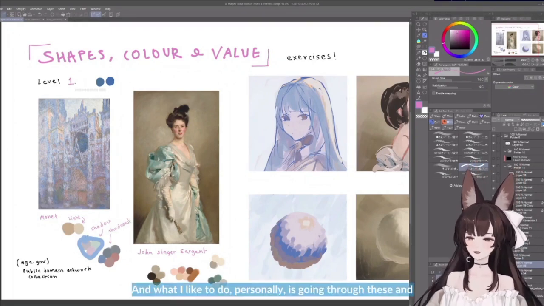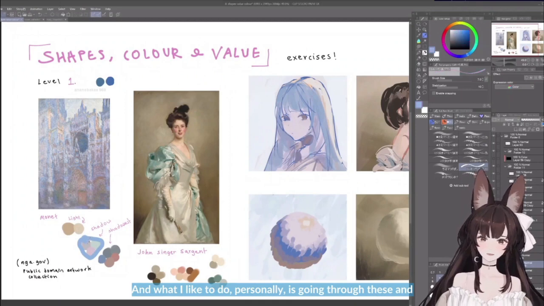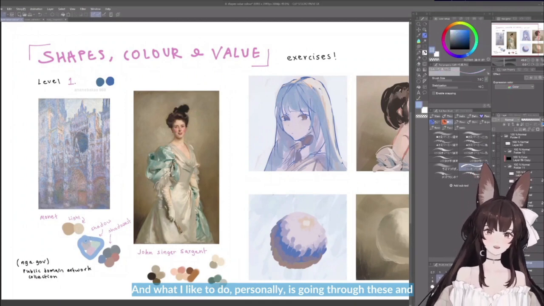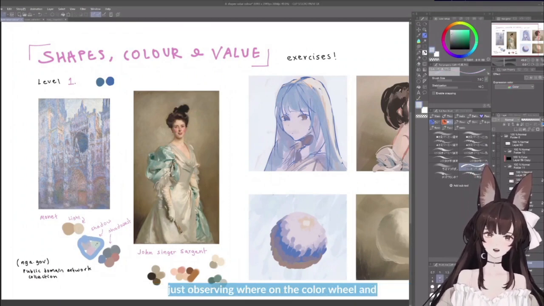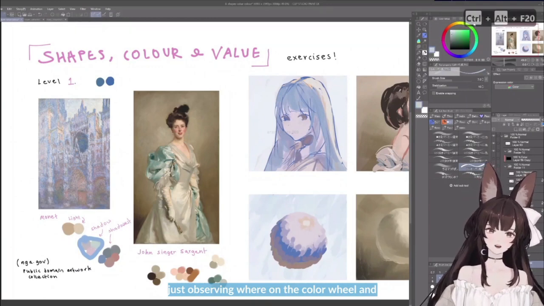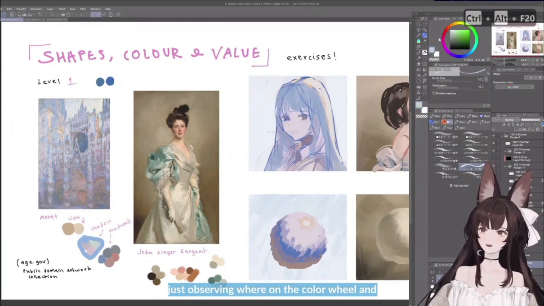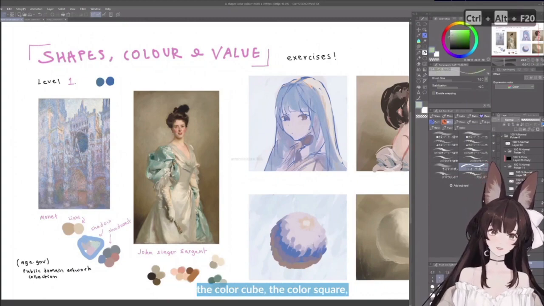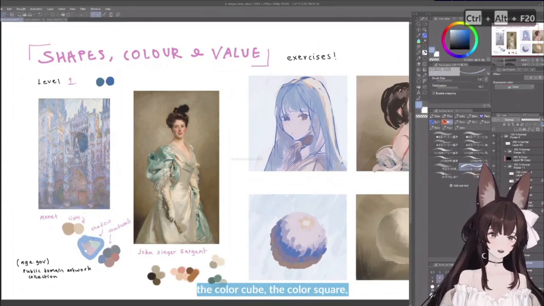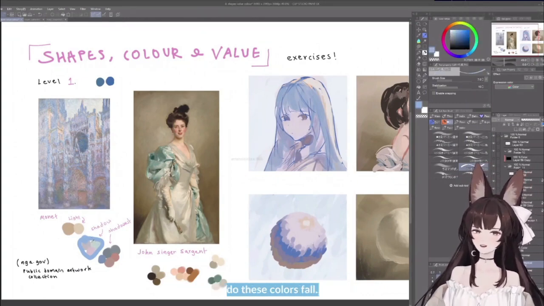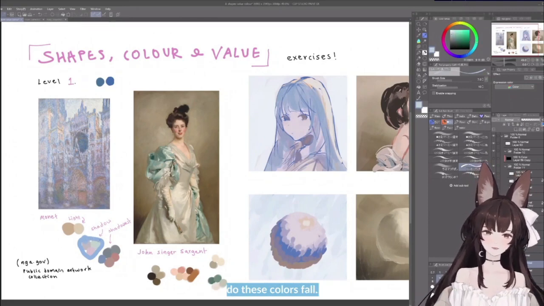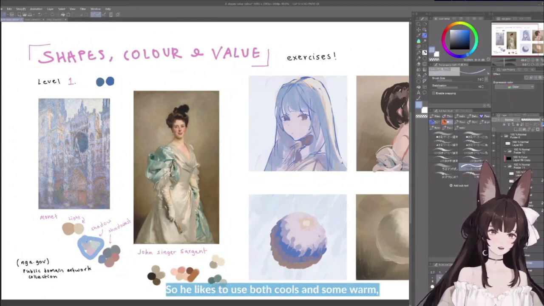And what I like to do personally is going through these and just observing where on the color wheel and the color cube, the color square, do these colors fall.